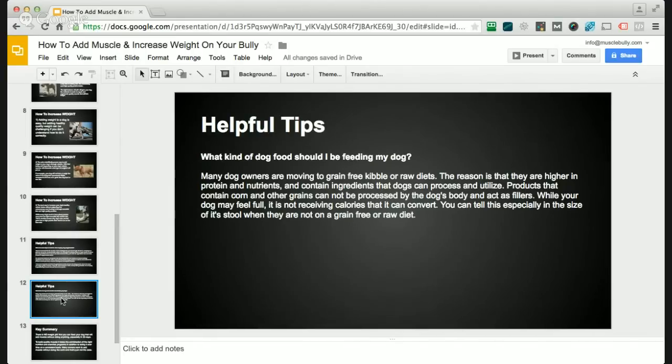Well, many dog owners right now are moving towards grain-free kibbles and raw diets. Now, with that being said, it's just like on the human end. If we take away essential fats and a lot of your carbs and put you on a high protein diet, you tend to go a little bit thinner. Now, in the bully community, the trend is to have your dog look a little bit on the heavier side. Right. There are some dog foods out there, I don't want to say names because we're not here to brand other dog companies, but that's the process.